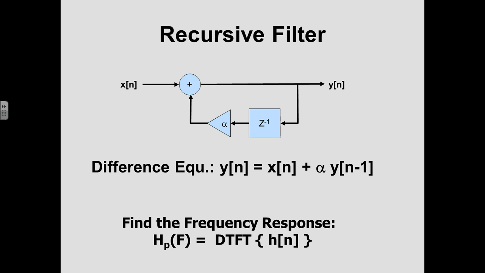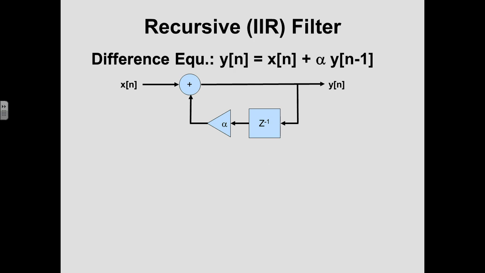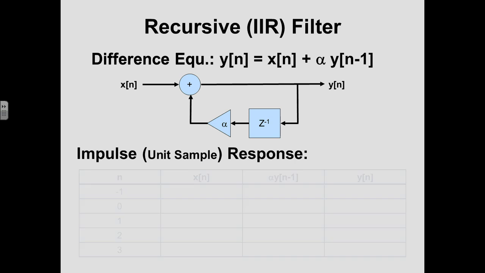Now, if we wanted to find the frequency response of this particular filter, well, first we're going to need the unit sample response. This one I can't derive quite so easily as we did in the FIR case. I can't just substitute in x sub n equals delta sub n, because I have that feedback term, that y of n minus 1 term in there. And I'm not going to know quite what to do with that.